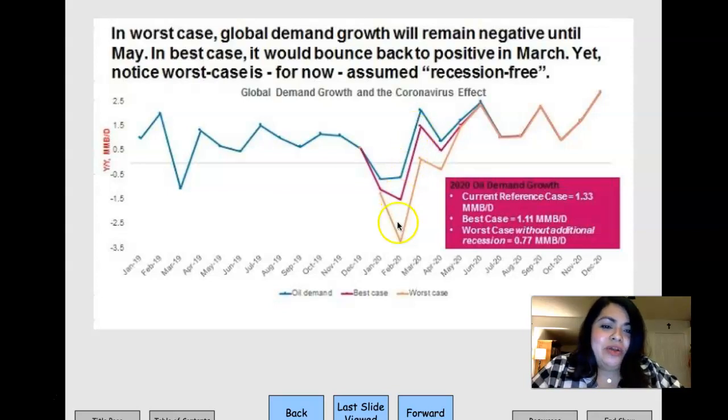All right. Now, this also gave you a best case scenario, this pink one right here. This is if we maintain the current levels of new cases of coronavirus. Then the demand is going to hit its lowest level in February, and then it's going to immediately start to go up. And this may happen as long as it gets warmer. The cold air makes the virus easier to pass because everybody's coughing and they're freezing.